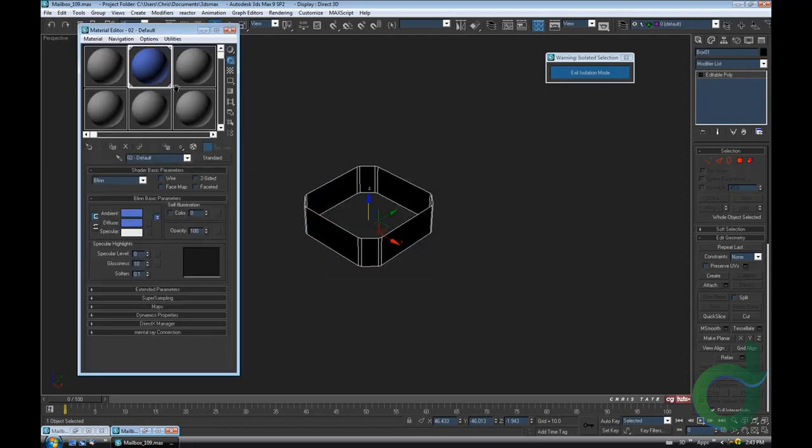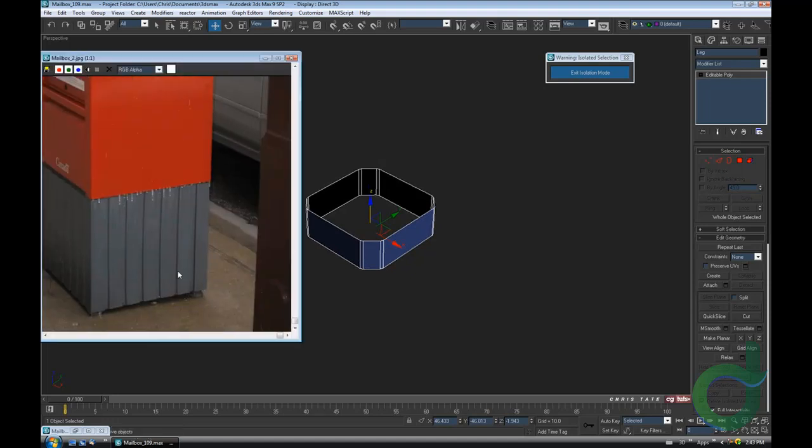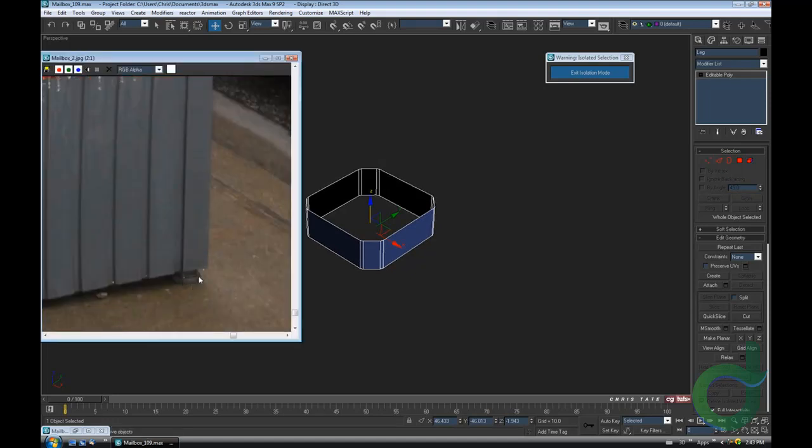So really, really easy. Let's throw the blue on there. Let's give it a name. I'm just going to call it leg. And let's start working on the pad. And again, you can't really tell what they look like from here. It's pretty simple. We can probably just make it out of a cylinder.